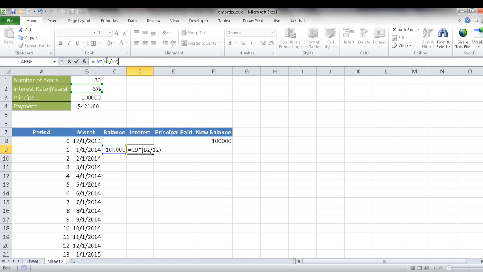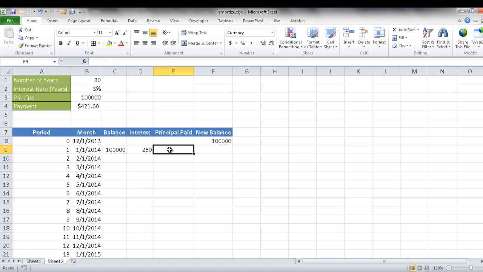Now also a note on the interest rate. You need to make this an absolute cell reference. So I'm going to click in there and press the F4 key. What happens is it puts dollar signs in front of these two values, and when I copy it down, those values won't change. Otherwise, when I copy it down, the value may change to B3, B4, B5, but I want to keep it at B2, always referencing this particular cell. I'm going to press Control Enter to stay in that cell, and we have our interest at $250.